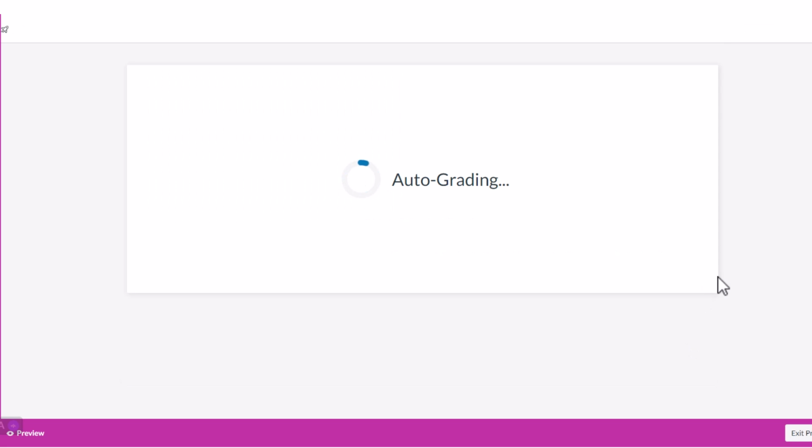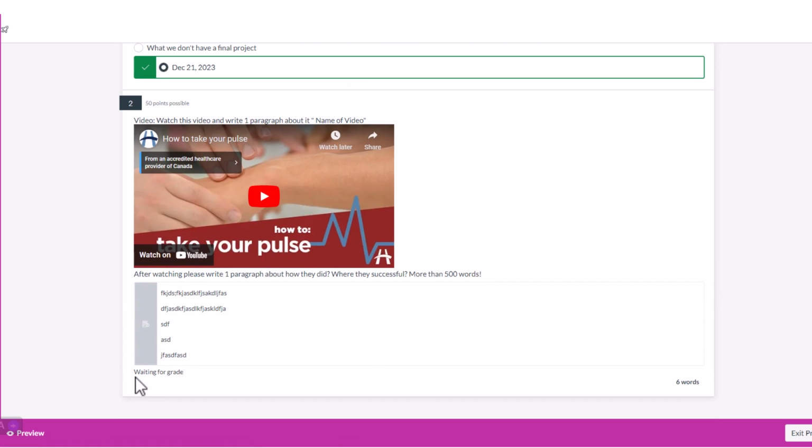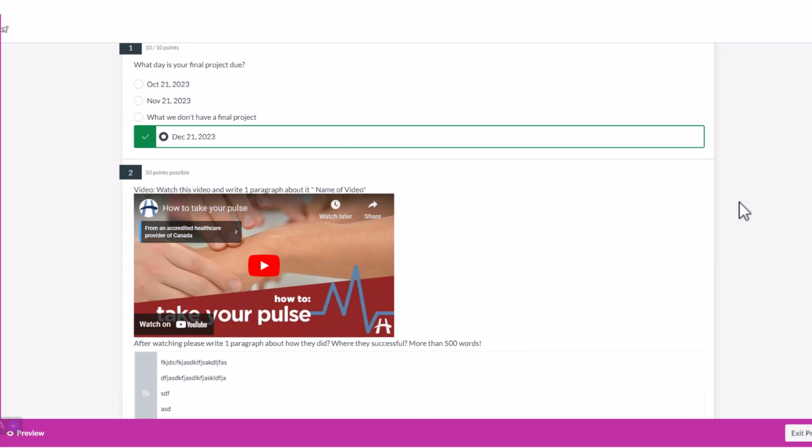Now it's going to tell me it's not going to give me a grade for this bottom part yet. See, it's going to be waiting for the grade. Why? Because I'm the teacher, and I'm going to have to go in now after the quiz is done, and I'm going to have to score that. So that might be where you share a rubric, how you're going to grade these, based on assessment. But again, what a great option to help your students really learn the materials.